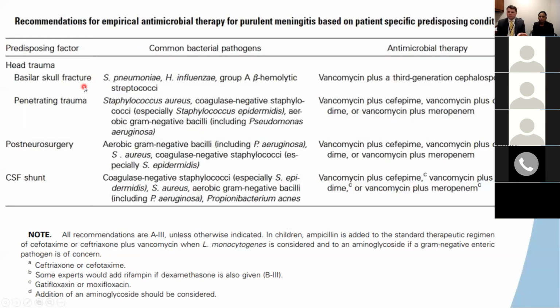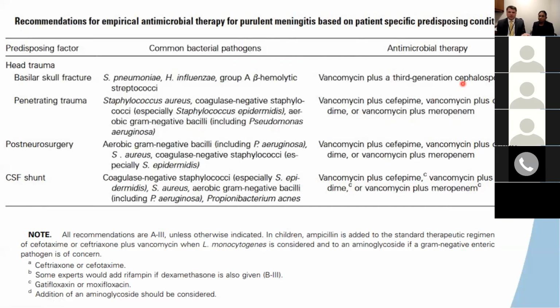We wanted to include it more as a reference than anything, but head trauma. For head trauma or penetrating trauma, say a patient in a car accident with a really bad head injury with localized spread, it could really be almost anything, any bacteria on the outside that can get in. How I usually think of it is if you have head trauma, neurosurgery, or a CSF shunt, instead of doing Vanco and ceftriaxone, do Vanco and cefepime. Then you just increase the coverage to add the pseudomonal coverage.